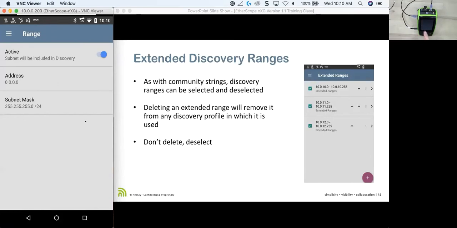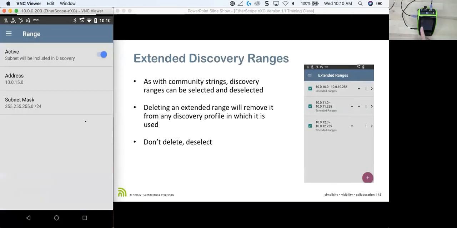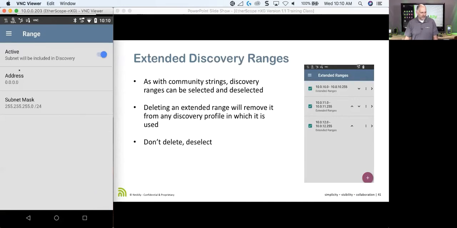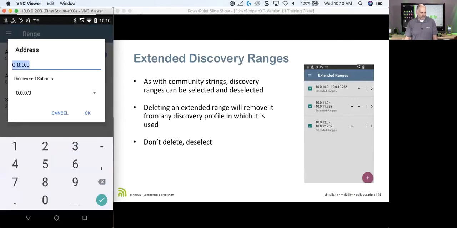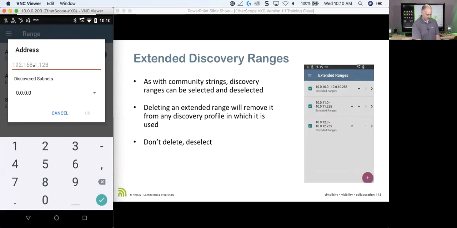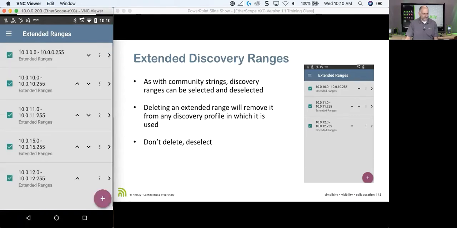So now I'm adding these in. Well, once they're added in, all we have to do is check them, use our little check marks in the future right over here. Hit the back, switch over there. And let's add one more. Let me see if 12 is in this list. Okay, I don't see 12. And that's because it's on a different network out there. So we'll say 10.0.12.0/24. And we'll put a 24-bit mask on that thing. And I'll go back. Now I've got all these extended ranges added in here.